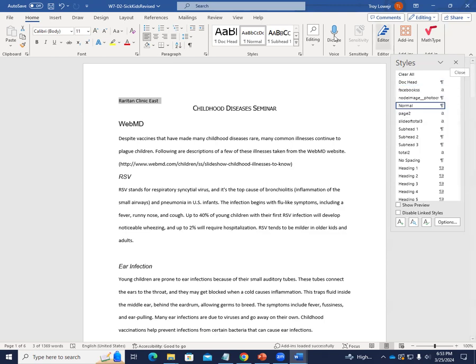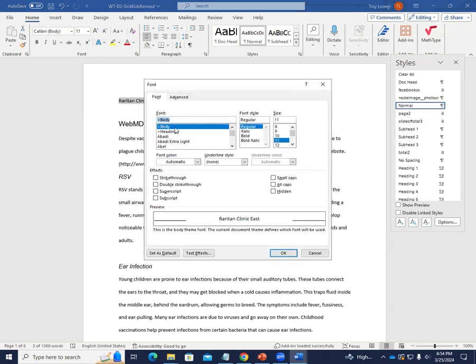Okay, now we're going to go back to the Fonts Dialog Launcher box, still with the Raritan Clinic East highlighted. And we're going to put that back to Tahoma. 22 point for the size. We're going to select small caps.